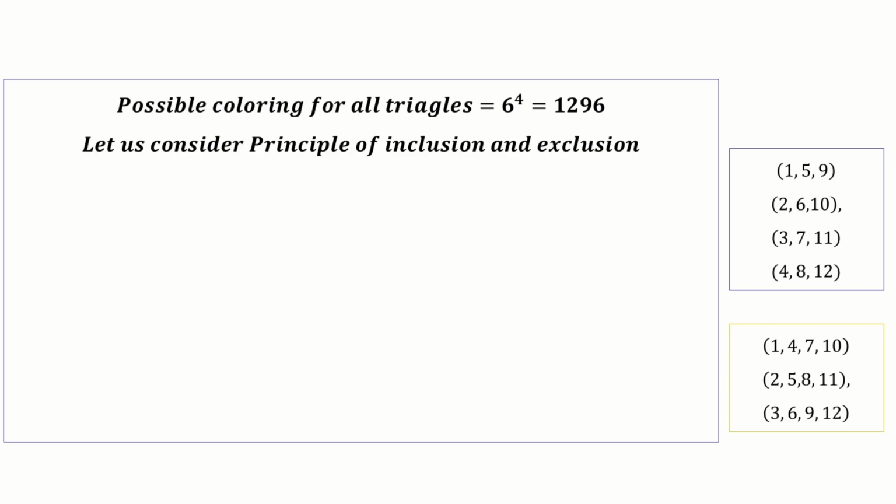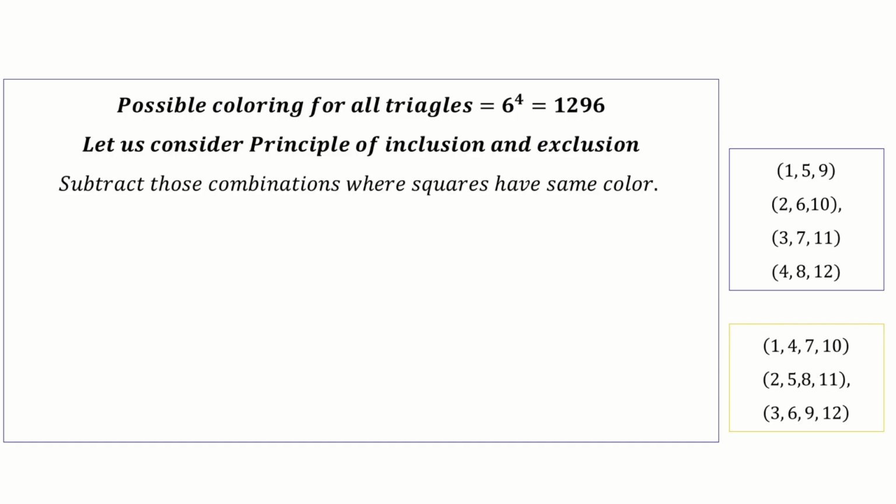If you go to A union B union C, you will understand very easily. A union B union C equals A plus B plus C, the sum of the number of elements in each set, minus A intersection B, minus B intersection C, minus C intersection A. Then we add A intersection B intersection C. Each level comes with a different sign. First you have inclusion, then exclusion where you subtract, then inclusion again. Next level you add the terms, then the next level you subtract the terms. So this is the principle we use to solve this problem.